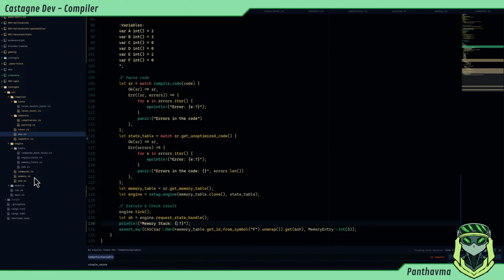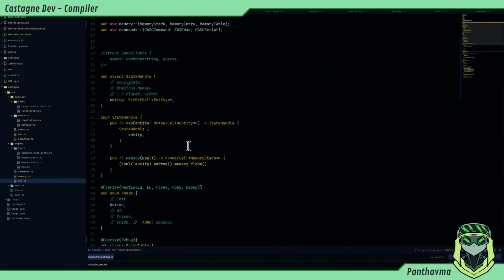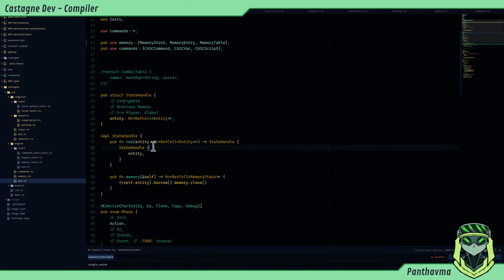From the state handle, what do we get from the state handle? Let me get hungry. State handle, it's got the entity. Oh, but we get the memory stack. Oh, yeah, because I'm borrowing the entity to get that. It's a mess. Critical path.